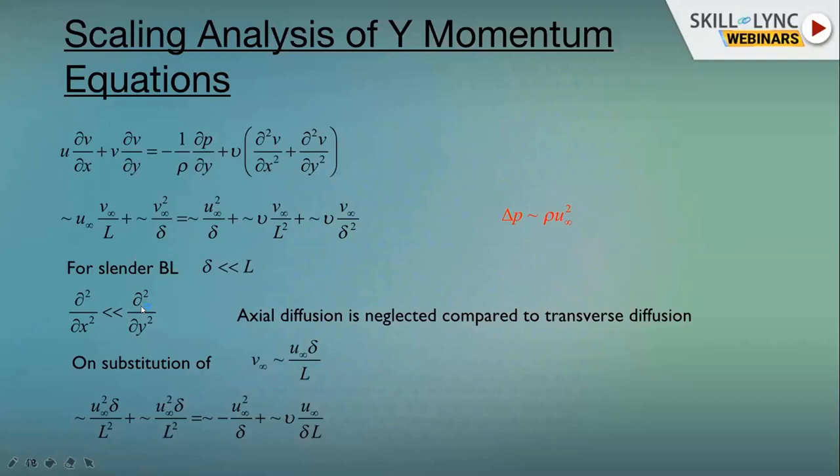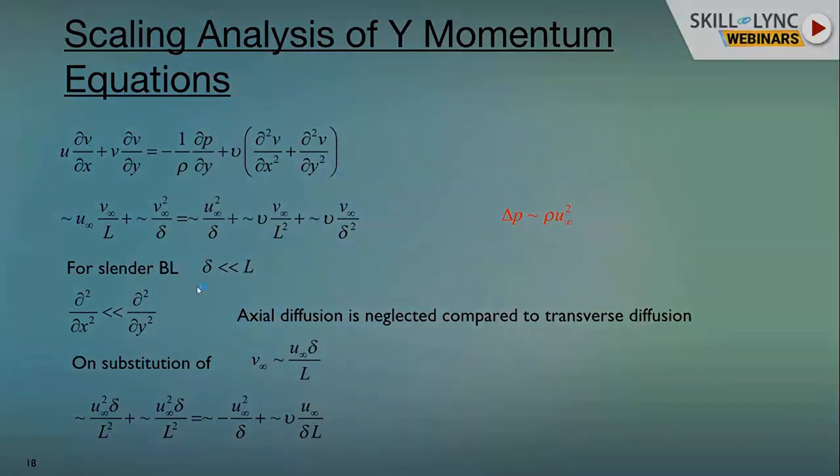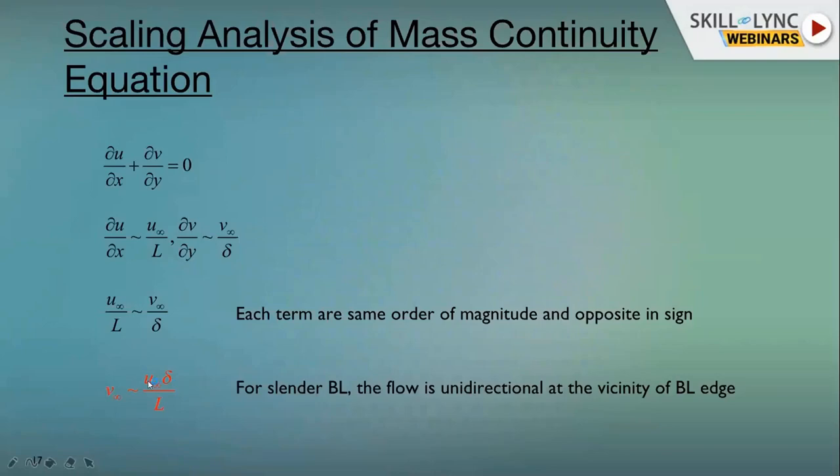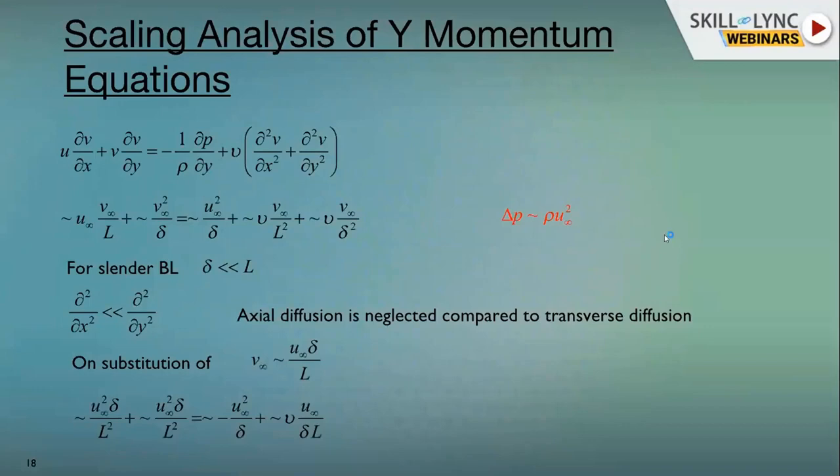From the mass continuity equation, there is an unknown v infinity. We don't know the value of v infinity. To find v infinity, what did we do? We solved the mass continuity equation and found some functional form of v infinity in terms of u infinity delta by L. That functional form of v infinity we substitute here in terms of v. Now everything is in terms of what? L is a known quantity. Delta is the boundary layer thickness I need to know. U infinity is the free stream velocity. So now everything in my y momentum equation falls down to a condition where the only unknown term is my boundary layer thickness, the rest are known.